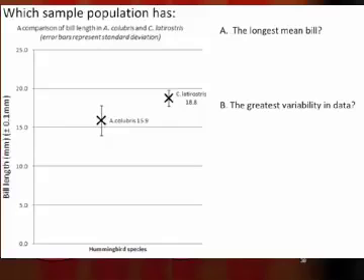Okay, so we have measured their beaks and we have taken the mean, the average of the beaks, and then we plotted that in this graph. And we also included the error bars that represent the standard deviation of the population of A. colubris and the population of C. latirostris. Okay, so for question A, the longest mean bill, that means the biggest average.